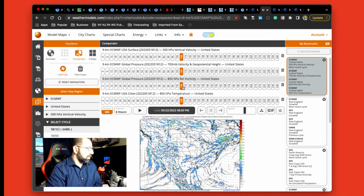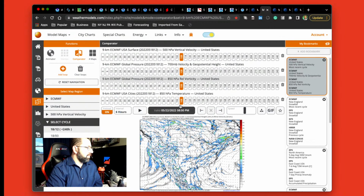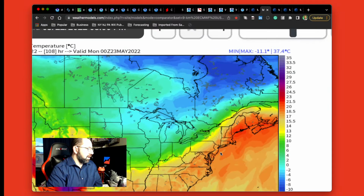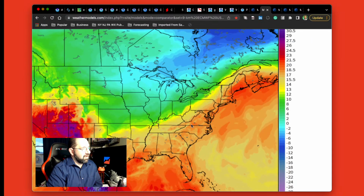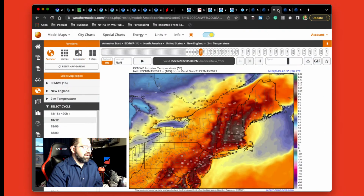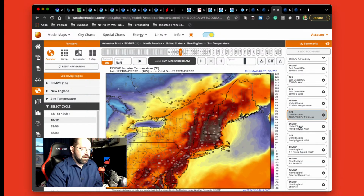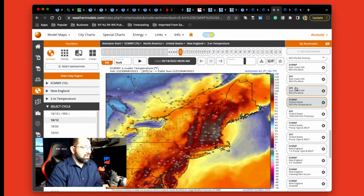A little bit harder to pull off here. Okay. And notice this trough is a little bit sharper, and the lifting's a little bit stronger. And then you jump at the same time period to the 850 millibar thermal gradient. You can see this is a well supported cold front at the lower levels. So the next thing you want to check in this type of scenario is what about the 850 millibar winds? So let's pull that up.